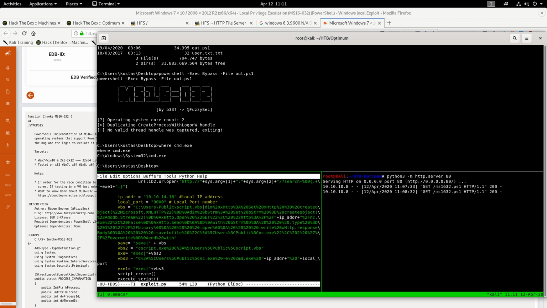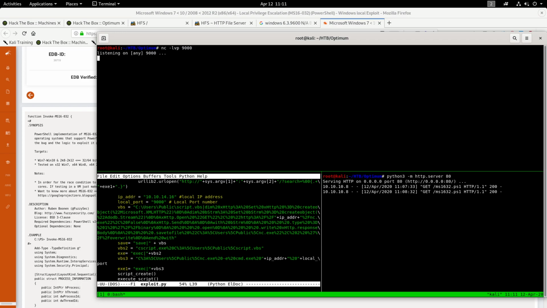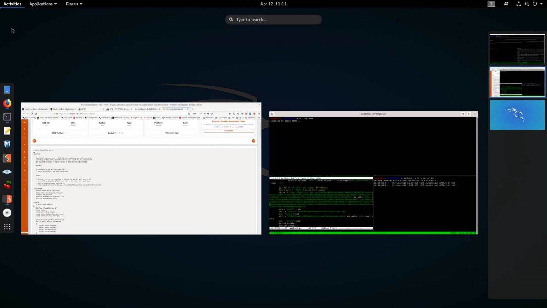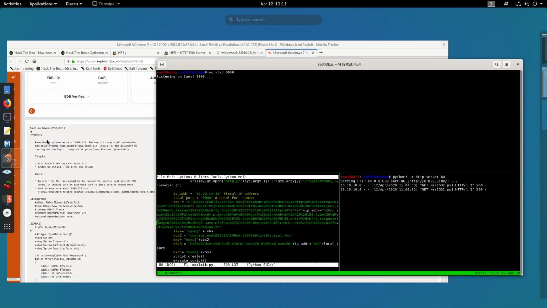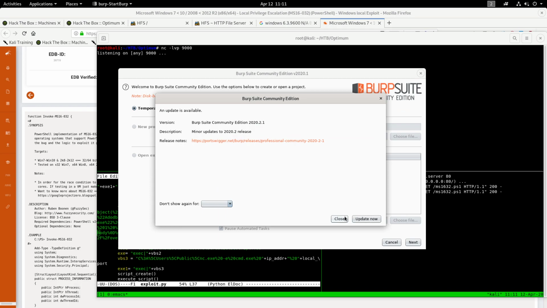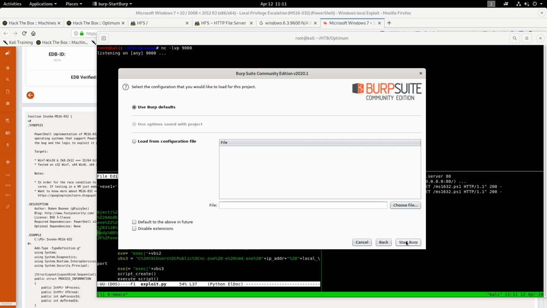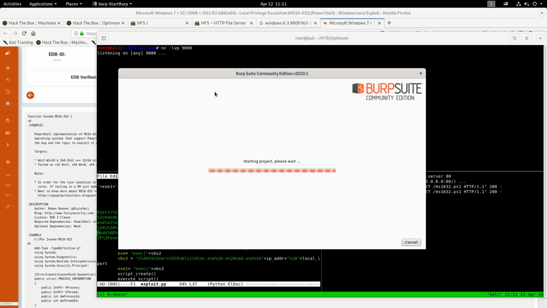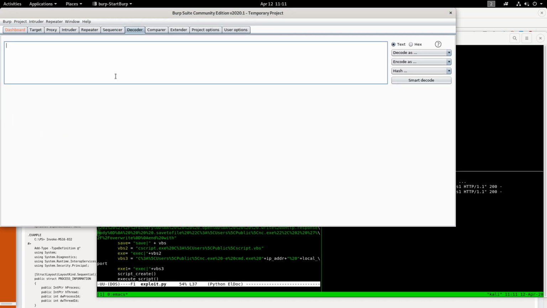But what we could do is exit out of our reverse shell and modify our script. I'll need Burp Suite open really quickly, new window, just to change our encoding. Okay, here we go.